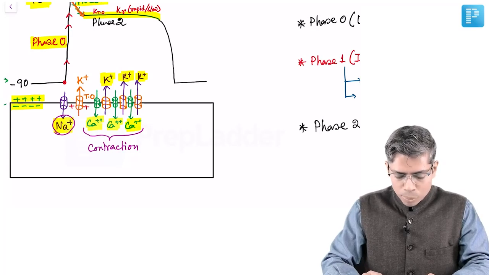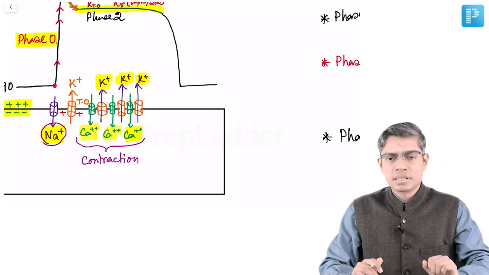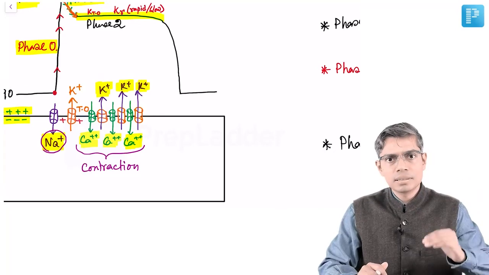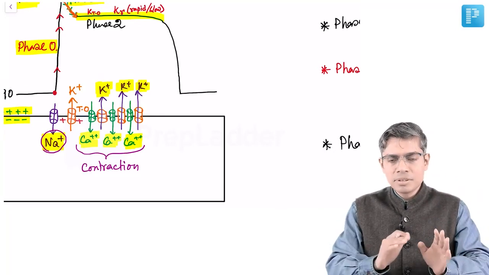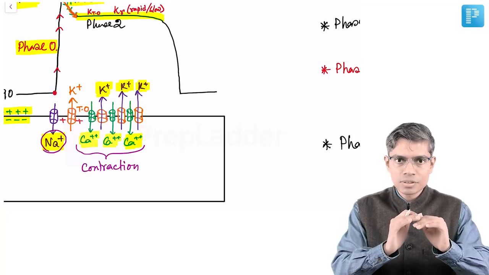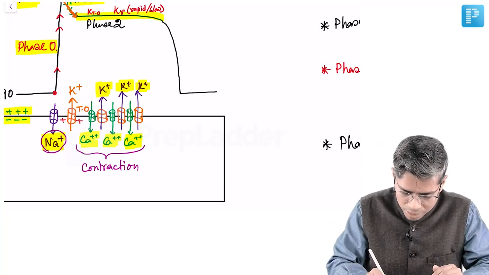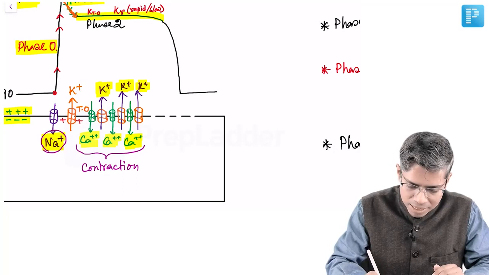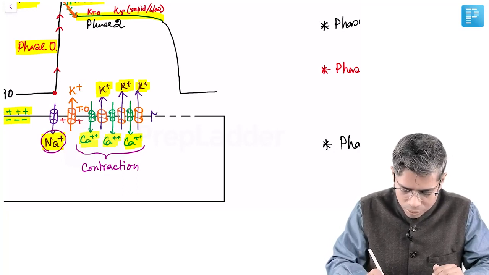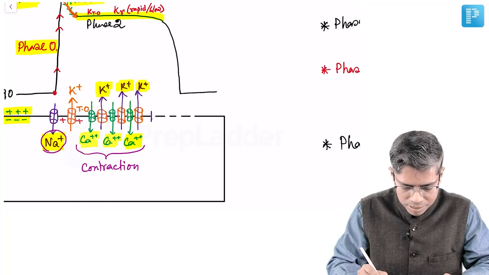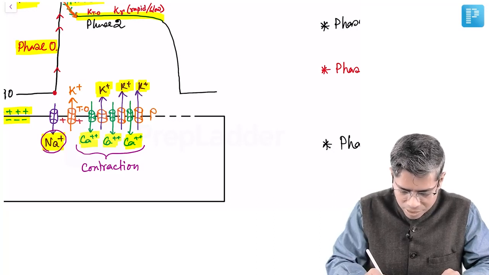Now when both of these channels, the calcium channel and the potassium channel, are open, we have seen the plateau is occurring, phase number 2 is occurring. Now between these two channels, whenever the calcium channel is closed but the potassium channel is still open, you understand that the potassium channel is still open, but the calcium channel is getting closed. So I should draw with the same color. So the potassium channel is still open, although in reduced number, but it is still open.